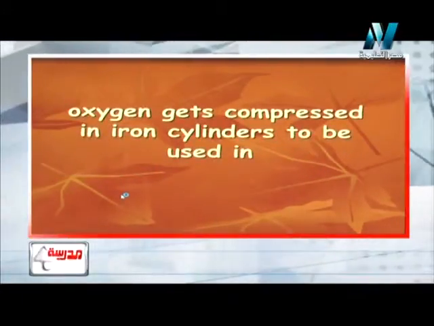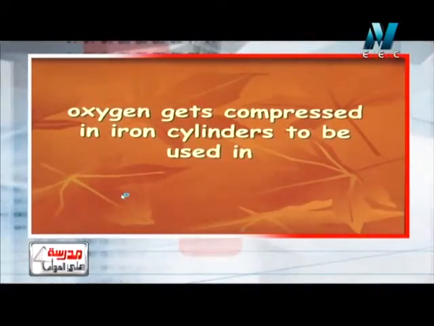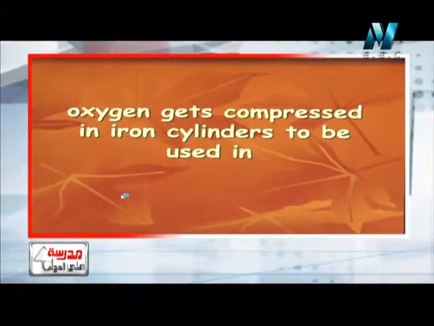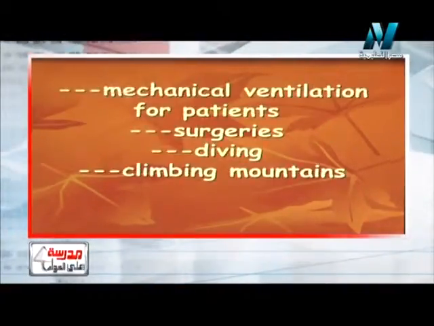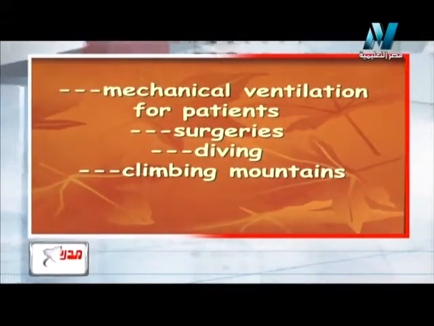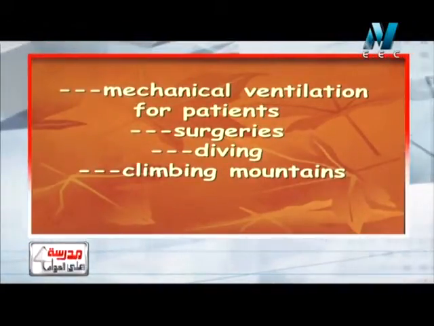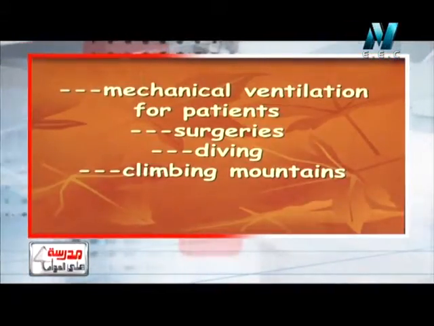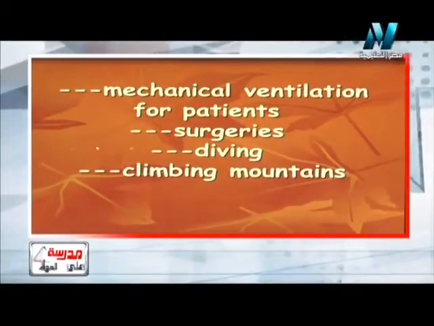Okay? Oxygen gas gets compressed. ممكن نعمله ضغط ونعبيه in iron cylinders to be used in many purposes. Again يبقى غاز الأكسجين ممكن نعمله compression ضغط ونعبيه في اسطوانات حديدية in iron cylinders to be used for example in mechanical ventilation for patients التنفس الصناعي للمرضى, surgeries الجراحات, diving الغوص, and at last climbing mountains تسلق الجبال.